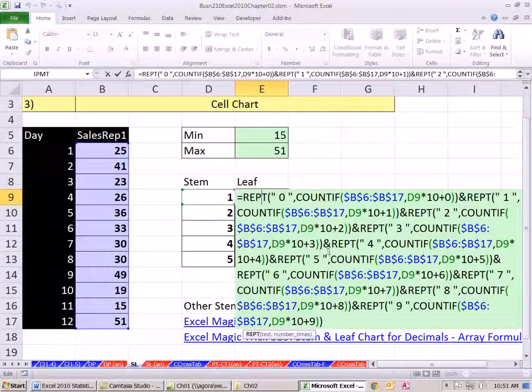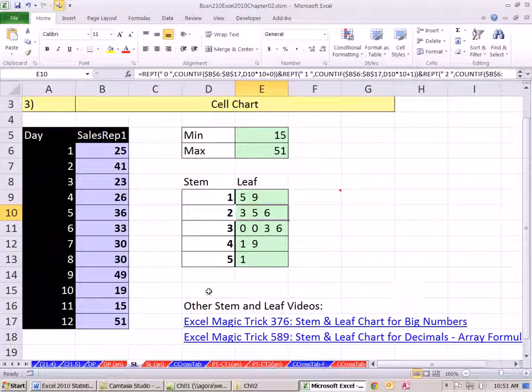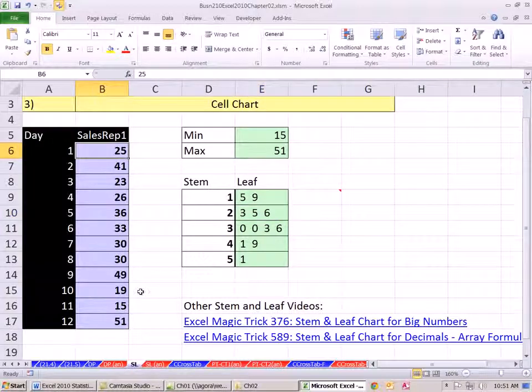But just remember, we did this one little part right here for the 0. Used the join symbol right there. Pasted them together a bunch of times and changed the 0, 0 to 1, 1, the 1, 1 to 2, 2, etc. Now, this is for a data set right here. And anytime you have double digits here, it will work just fine. If you want to see a stem and leaf for big numbers, that's what you search for at Google or YouTube. And a stem and leaf for decimals, that's a pretty complicated one.